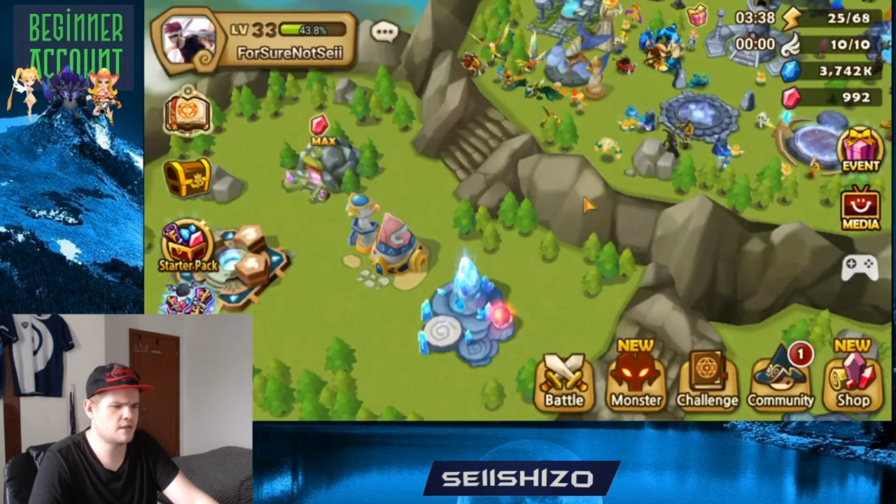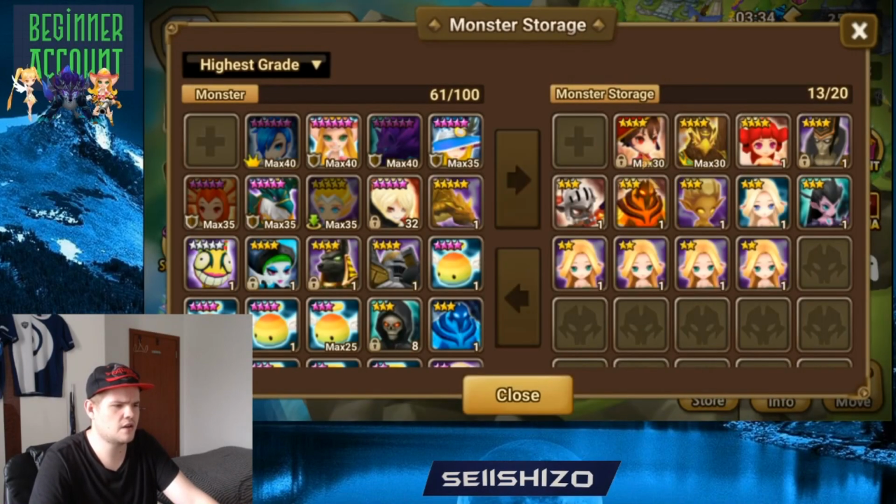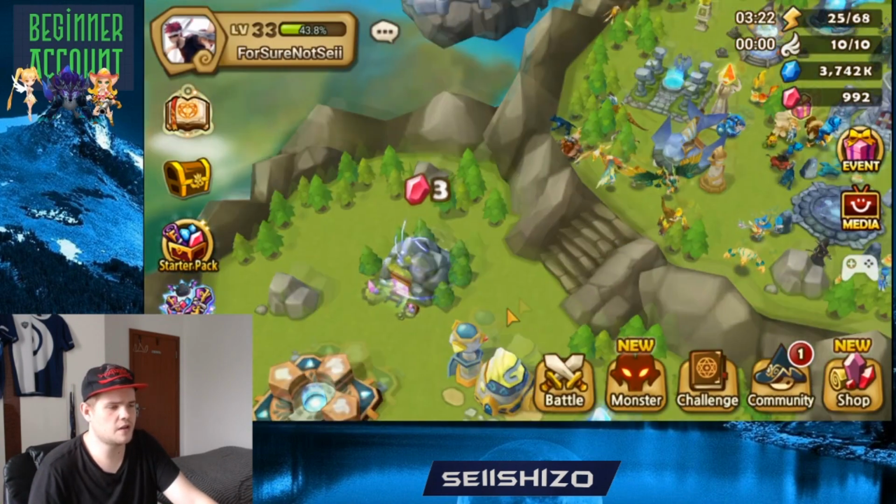I think I did get some other units as well. I got a Huahi, a Shihua, a Horus, a Lich. They're not that interesting. So yeah, a few units to work with. So that's about it for the update video.